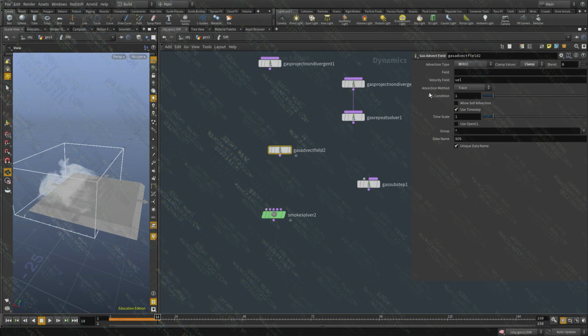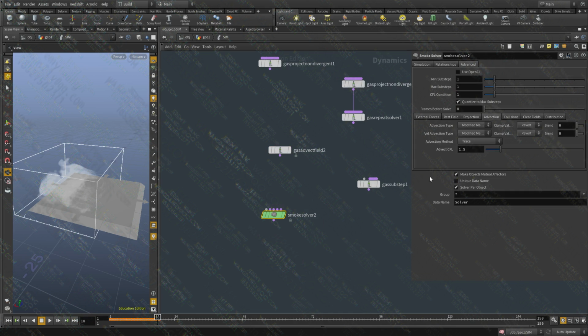Now, the advect CFL is this guy, and I don't remember what it's set for. I'll look this up and see. I never change it to anything else. I always keep it to this default, but I don't think it affects the quality of the sim overall in any way, like these guys. And maybe you guys can also test this one.